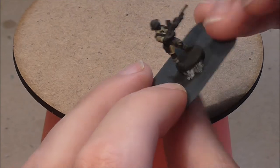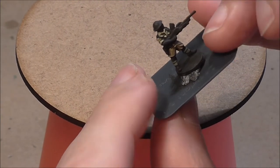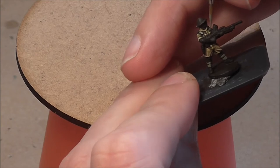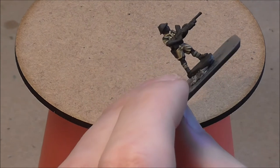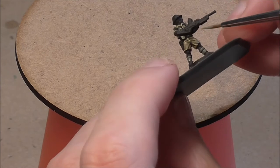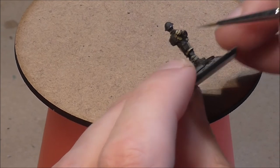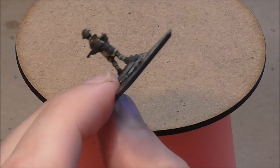Oh, the little bits and pieces. We've got some webbing, and over here too. Some pouches. And as always, work right the way around the side of the object, just not from the front or the angle you're looking at.